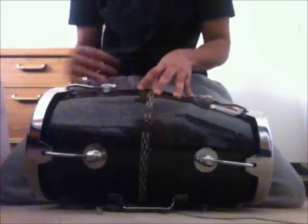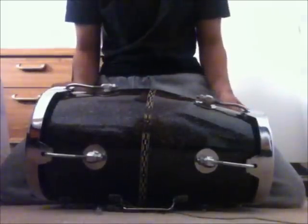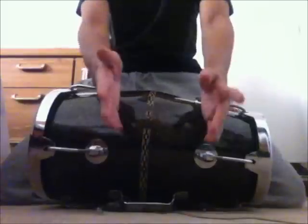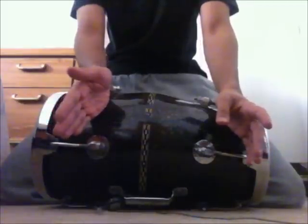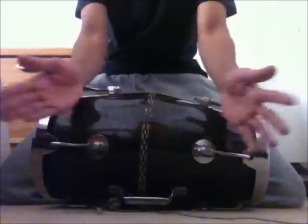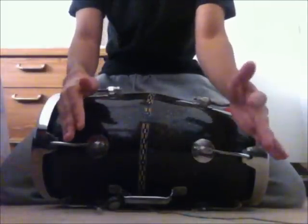So just for this lesson, we're going to focus on the closed hand and this hand, okay? So we're going to do both together. So this is what I want it to sound like. What you're going to see when you're doing it is, here's my small side, here's my big side. And we're going to have the same 1, 2, 3, 4 beat, but we're going to do 1, 2, so both hands together, 1, 2, 3, 4 on the small side.